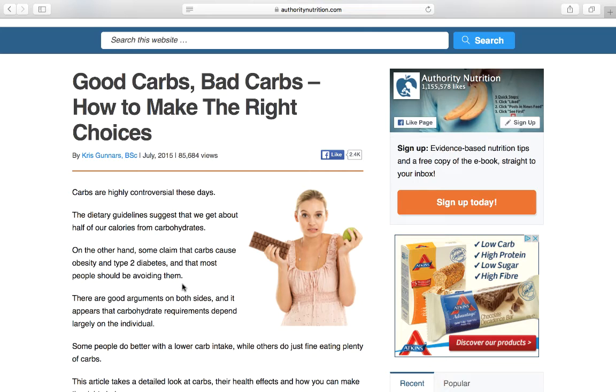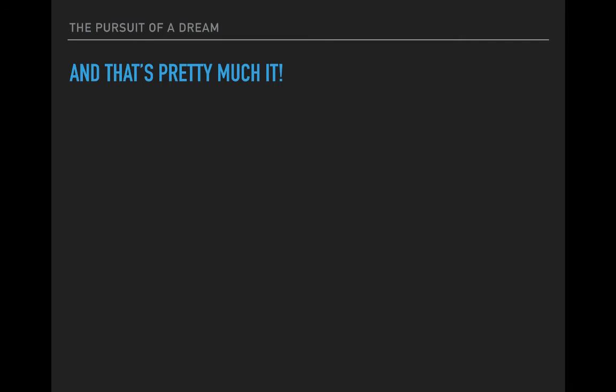Every time someone types in how to lose weight, they're probably getting traffic. When someone types in how to lose weight fast, they're getting traffic. Someone looks at healthy foods, they're getting traffic. Someone wants to know about good carbs and bad carbs, they're getting traffic. That's kind of what a successful content site will look like. You will rank for a lot of different keywords and you'll be driving a lot of traffic through the search engines. And that's pretty much it.